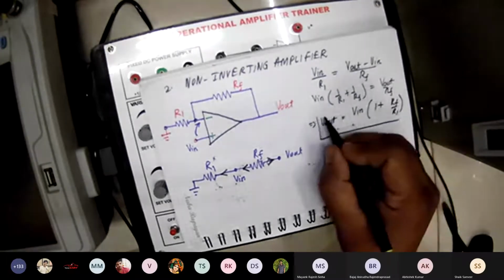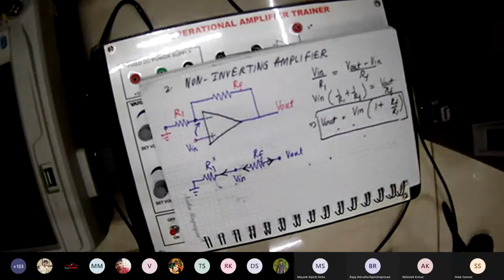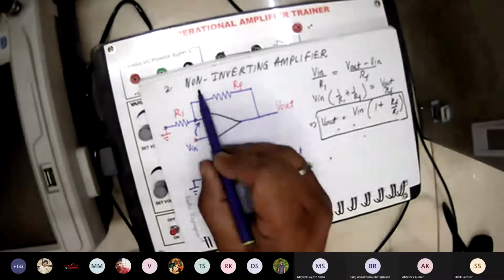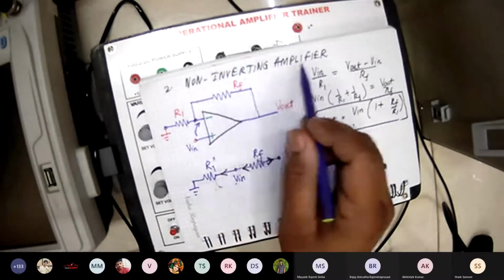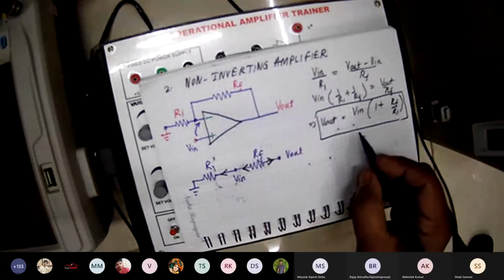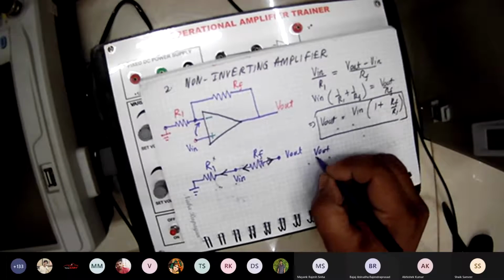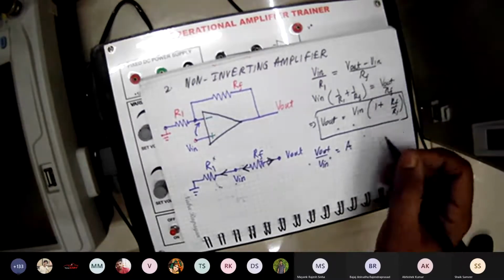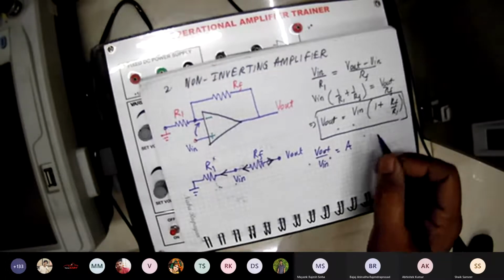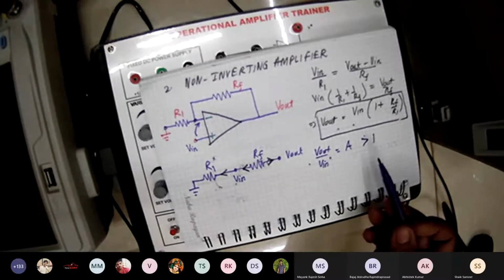Okay, so what do we see over here? We see that for a non-inverting amplifier, the gain, that is V out over V in, is always going to be greater than 1.